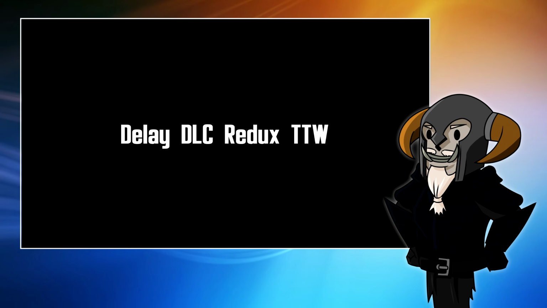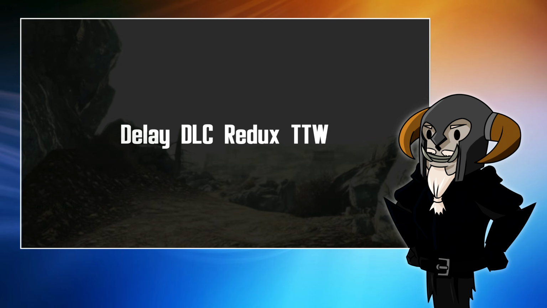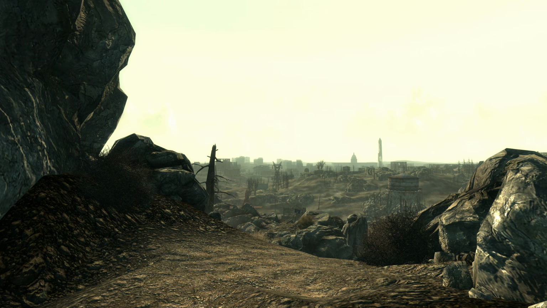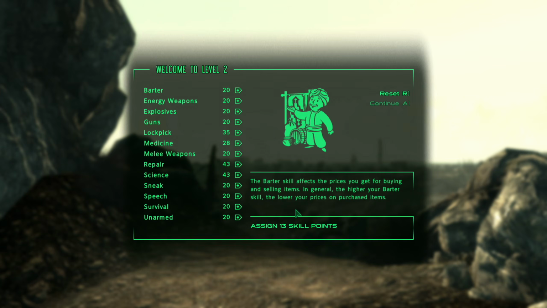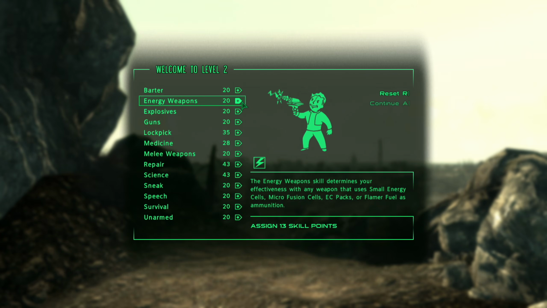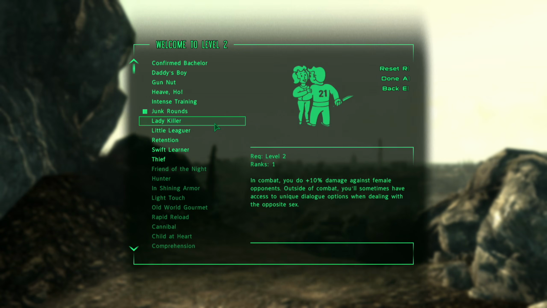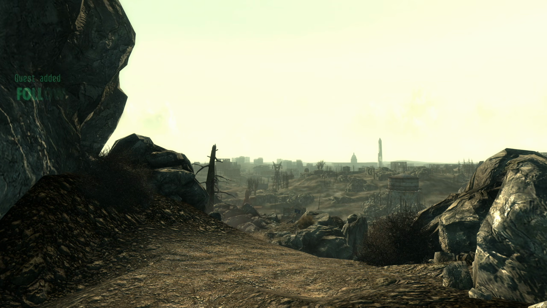Leaving the vault and seeing the Capital Wasteland for the first time is one of the more memorable things in any Fallout game for me. In fact, in any game in general. It's one of those moments that has stuck with me for the longest time. But it was ruined a tad by the level up. It did sort of ruin the flow just a little bit, yeah? However, that is what it is. It's just something that happens in the game.